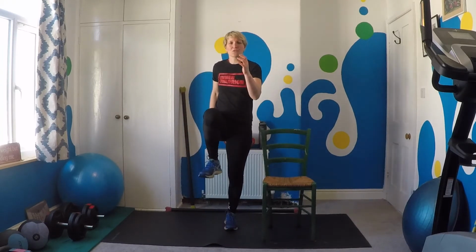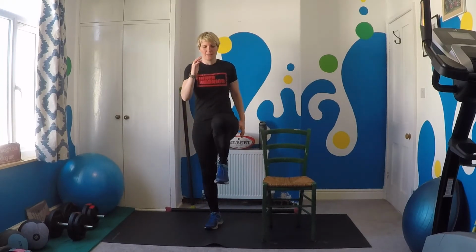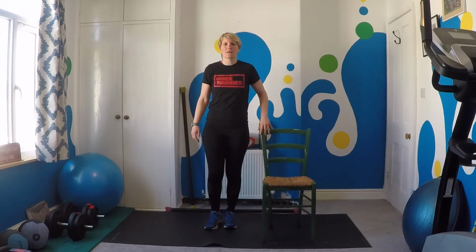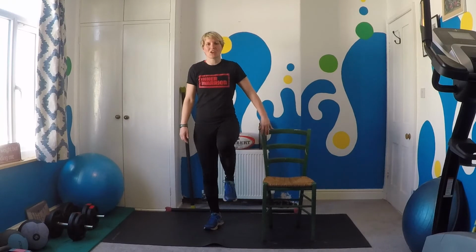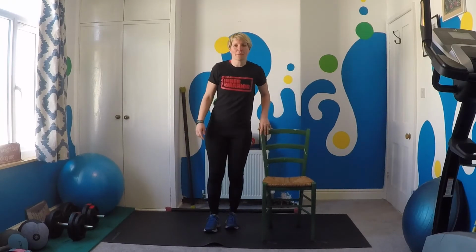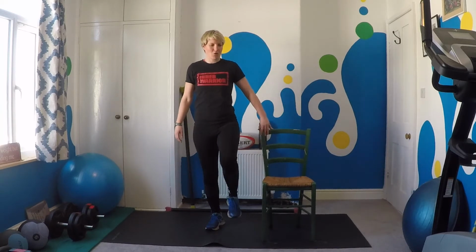All right. If you're doing it jerky at all, then go back to holding the chair. This should be a smooth, controlled movement, no quick jerking or up and then quickly putting the foot back down. We want even spread of weight across both feet.